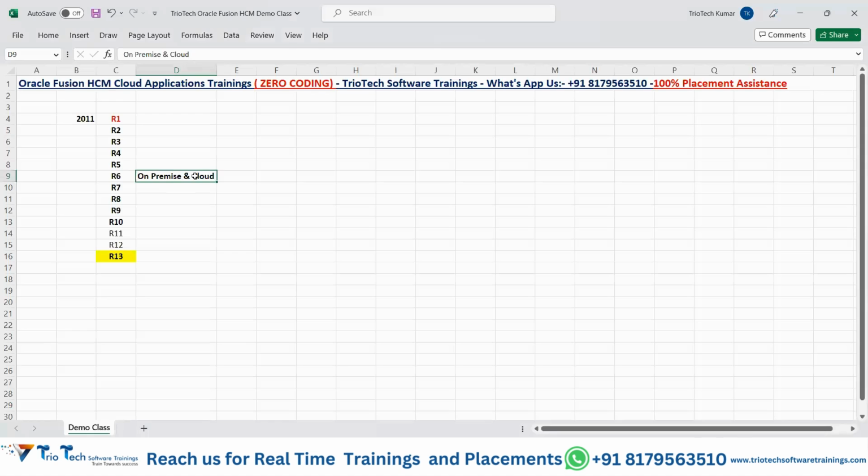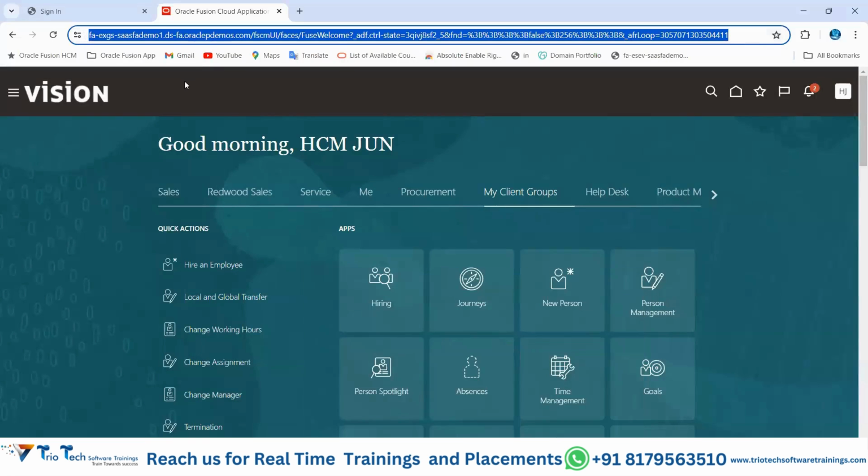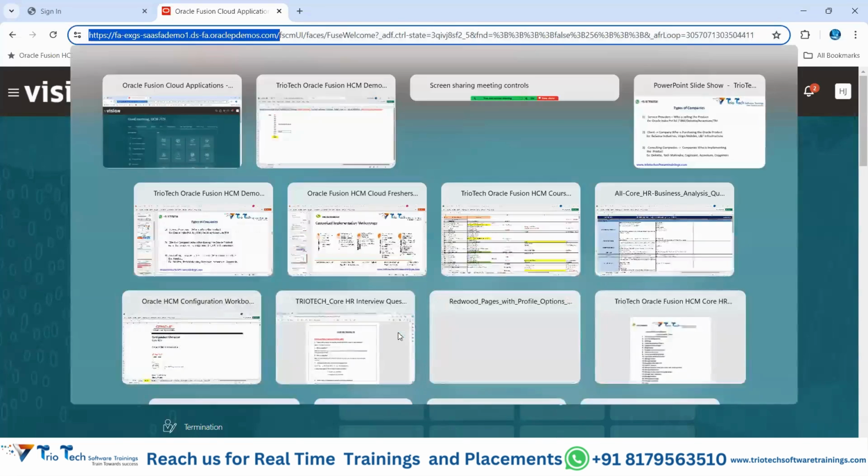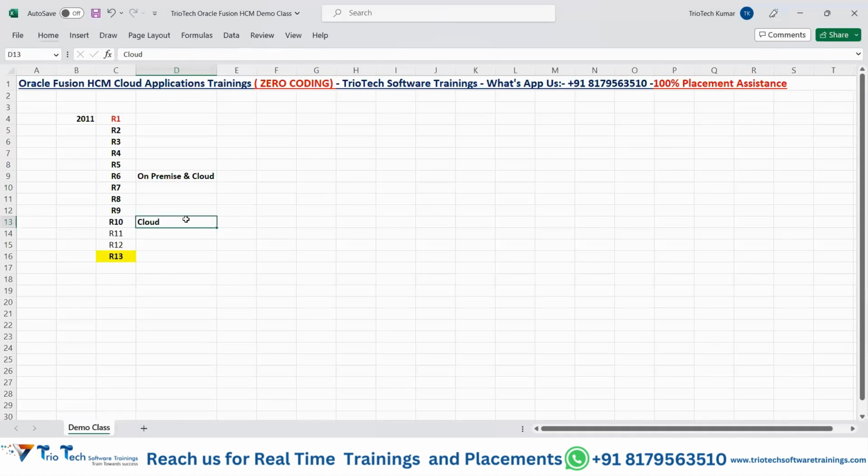But cloud, as I told you, completely changed the dynamics of application utilization, team. Nowadays, Oracle Fusion application is purely offered on a cloud-based technology only, team. Means what? If any company buys the product from Oracle, team, the application will be delivered just in the form of URL. I told you, right? Just in the form of URL. So what is a cloud-based technology, team? A software that is hosted over the internet. So from release 11 onwards, team, Oracle stopped the on-premise model and completely Fusion applications are now offered on a cloud-based technology, team. That is something for your information purpose.